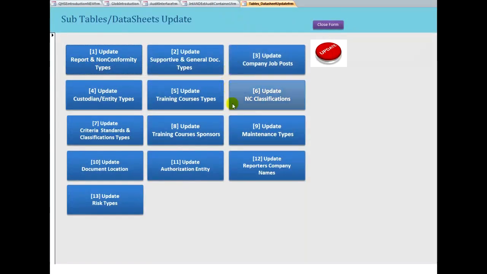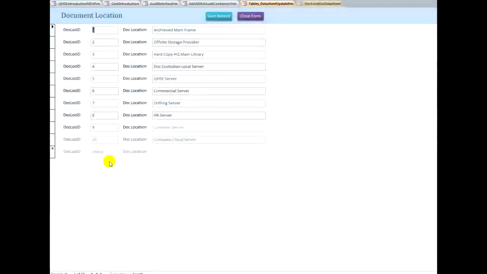For example, if we look at document location, same thing. I just chose some document locations: archived in the mainframe or offsite storage provider, hard copy headquarter main library, document custodian local server. You can change them just the way they fit your business. And always when you do any changes, make sure you hit save.